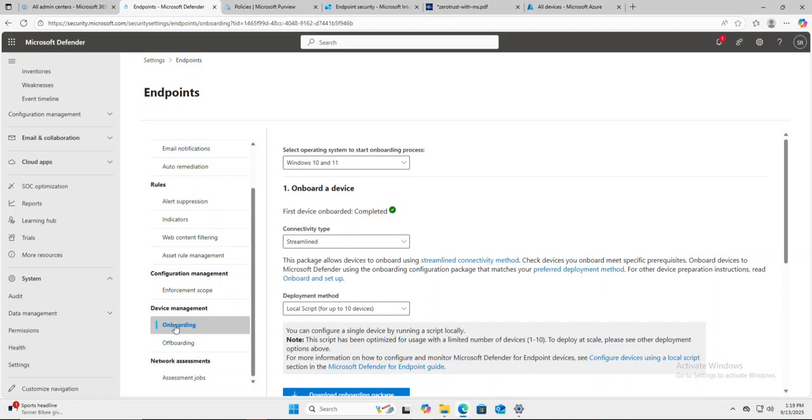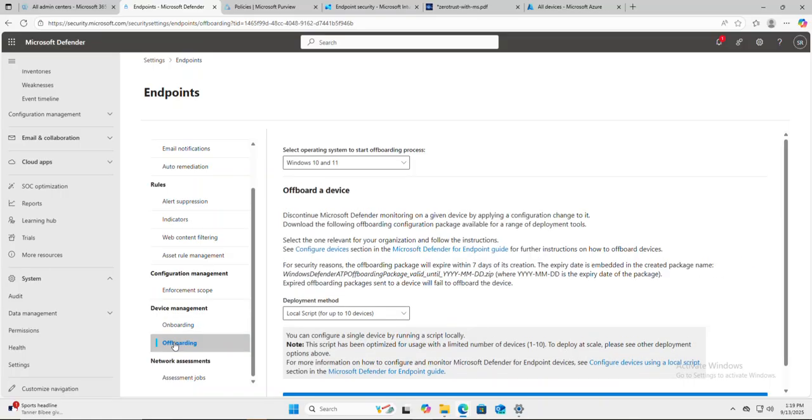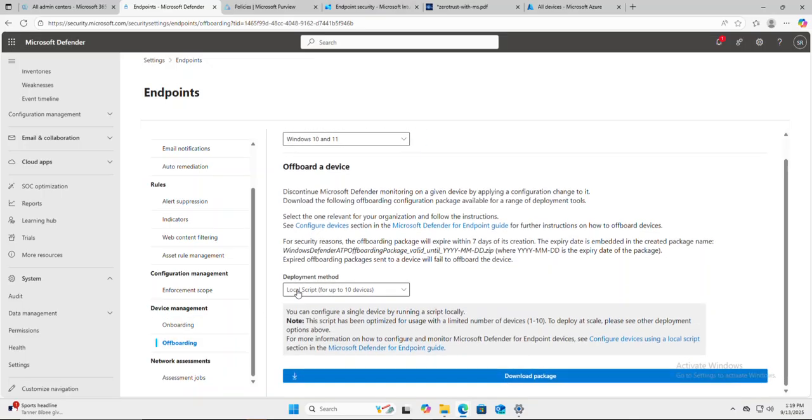I do have a Microsoft 365 E5 license, so I have my own tenant. A device cannot be onboarded to two different tenants. So if a device is already onboarded and you want to onboard it into another tenant, you have to offboard that device. In my case, I first came here, went to offboard, downloaded this package, and then ran that package in the command prompt.